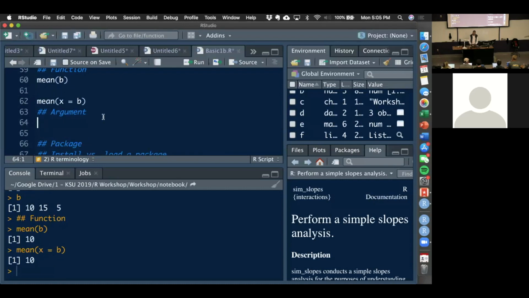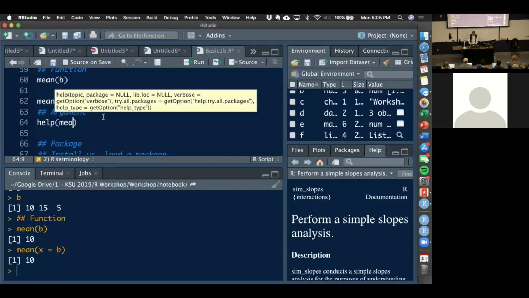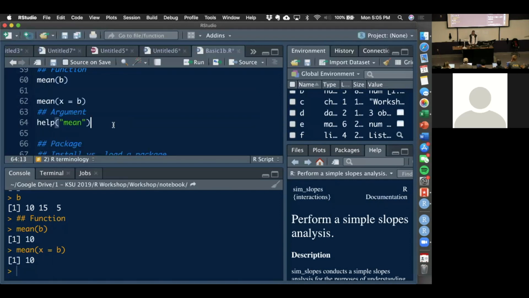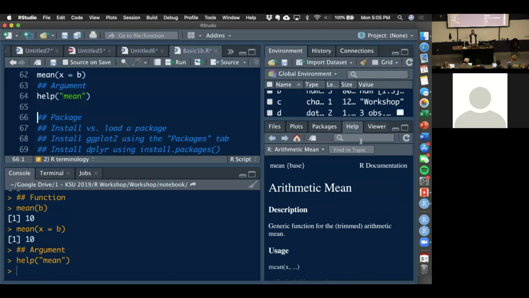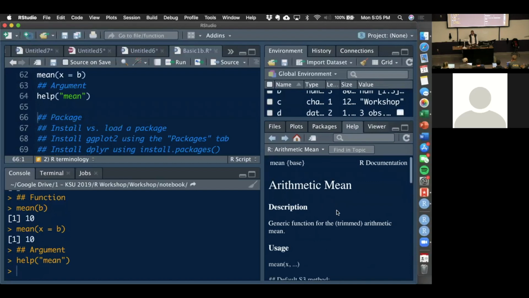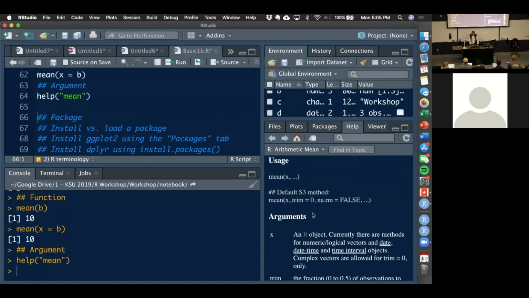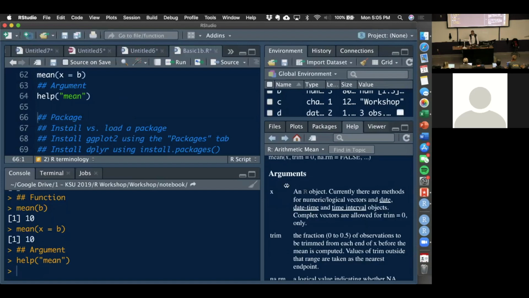So let's come to the argument part. There are different phases in R or in programming where, if you know what function you have to use for something, you just need a refresher on the arguments that you can change. You can use the function help and the name of the function inside. If I want to know more about the mean function, I will use help and then mean, and I run this. Then I get all the documentation about this specific function here on the help tab, as we were talking about before. If we just scroll here, we're gonna see that there's a section under the documentation that shows the arguments.